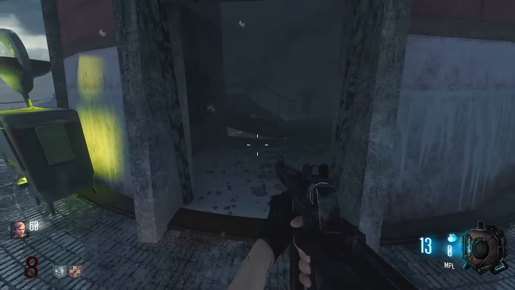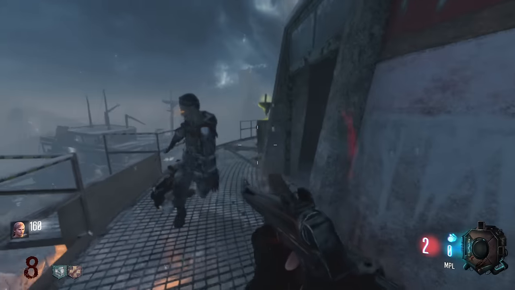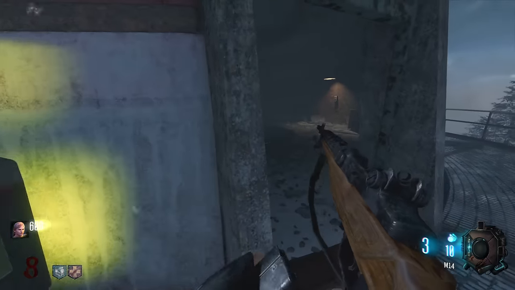What? Where's this third radio? Oh, wait, no. I'm done. Bro, go away. Can I use the zip line? Why can't I use the bloody zip line? Have I got to align it or something? I don't know.